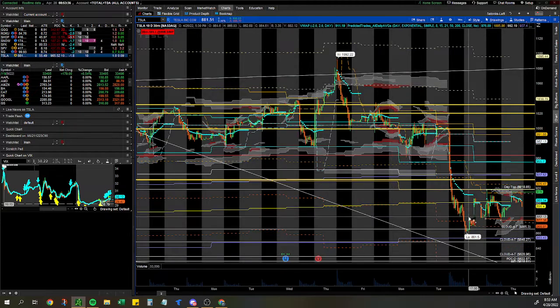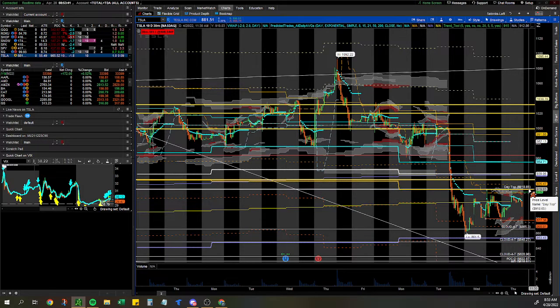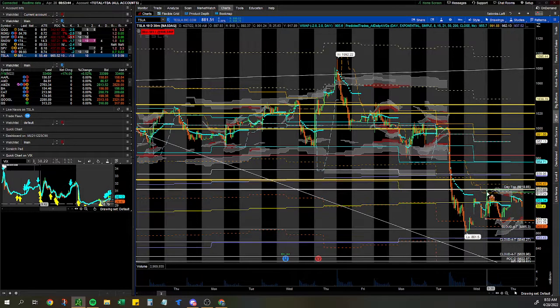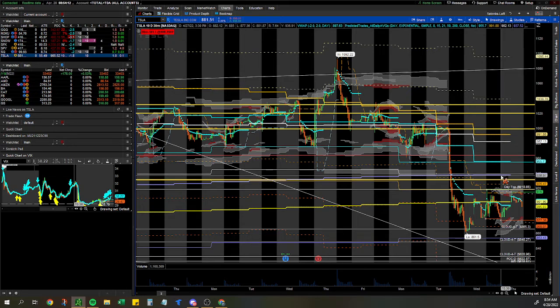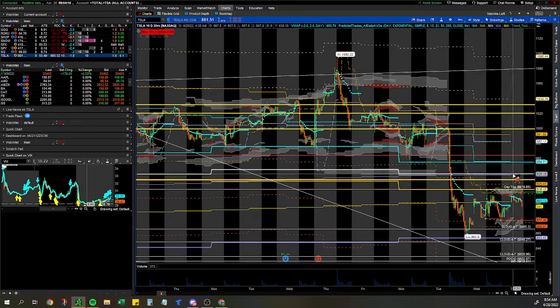Tesla. Big old drop, fading up. Key level, 920. Hit it once, hit it twice. That's what's holding us down right now. Looks like we're on a journey back to test 879. Should that give out, I could be going to test 860. If we can get through 920, we have the daily 50 and the weekly mean together at 938, 940. That's the big target.